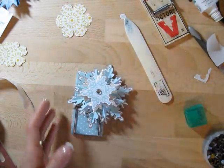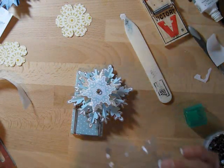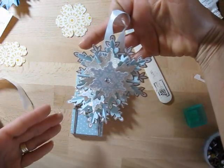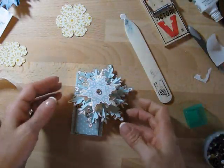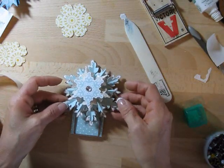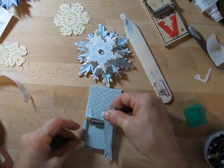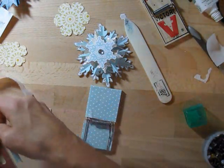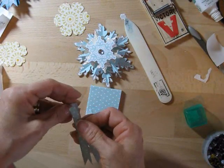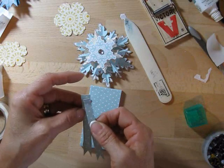You can make it as an ornament. I think I get one here. So it comes with everything, your ribbon and everything. So it makes the lovely ornament. But I thought, oh, this is going to be perfect over here. So what I done, I pre-cut. Again, I want to cover this, so I'm going to use my glue dot. Remember, it's easier if we do this first. I'm just going to do like a little ribbon.